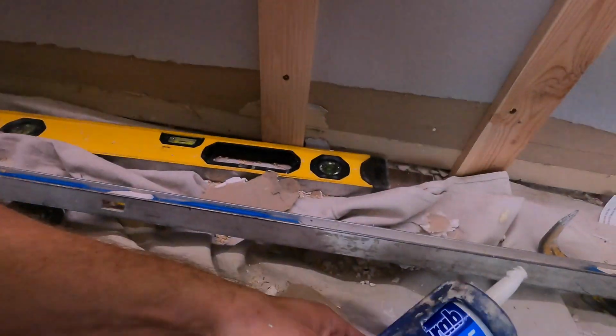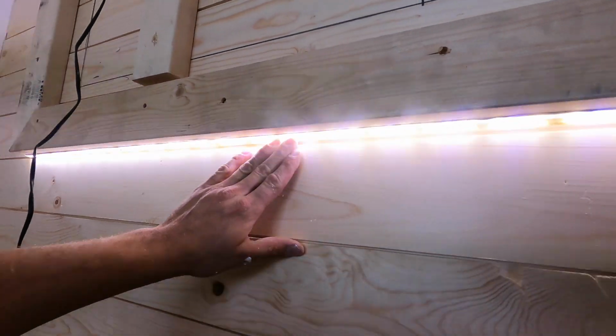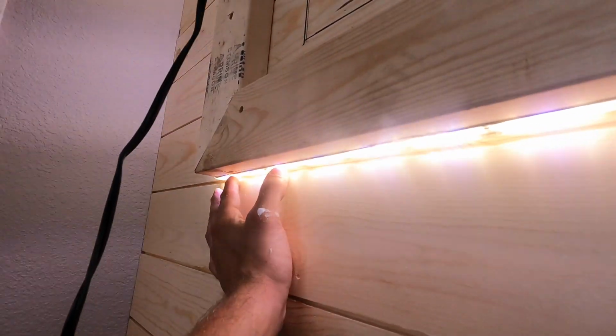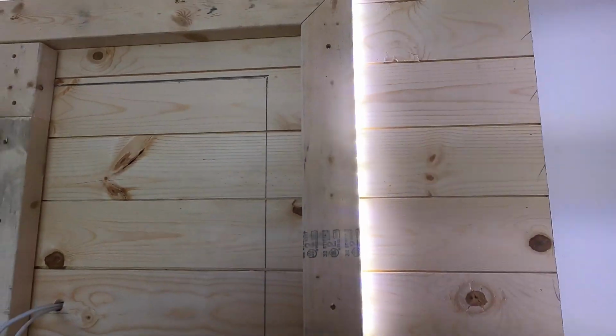So there it is, and then I don't really like the sticky stuff underneath, what it comes with, the peel and stick. It doesn't work real good, so I always get some glue. Here's what I'm doing, the Loctite Power Grab. It's like $6 a tube, and you can just put it on there. It grabs it pretty quickly. You might drag a little bit, just keep working it throughout the day, and it'll be good. Always on the outside edge to have a uniform display. Now let's put the shiplap on.